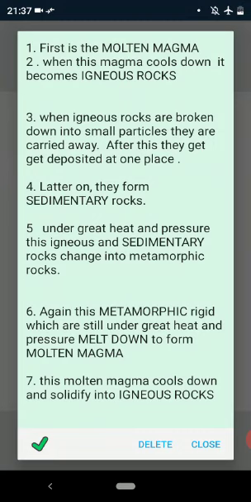I have written it down for you all in a very simple way, so you can note down these points. You can write down in your book or in your copy, wherever you feel this is going to help you, right? Where we can find that everything is written very clearly, that first is the molten magma, second molten magma cools down and becomes igneous rock, and then igneous rocks become sedimentary rocks become metamorphic rock, and again metamorphic rock becomes magma. They again form molten magma. So this process keeps on going, right?